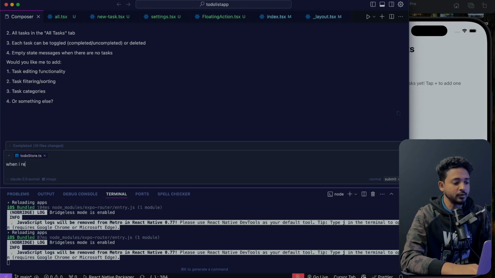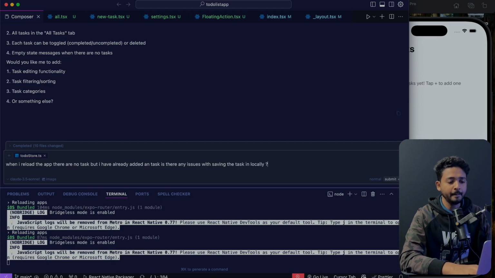But I have already added a task. Is there any issue with saving the task locally?